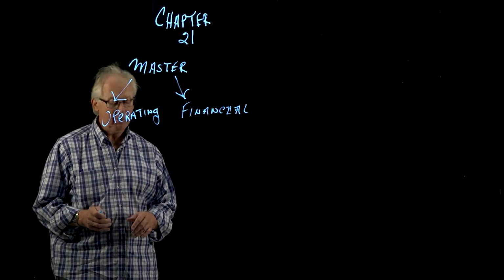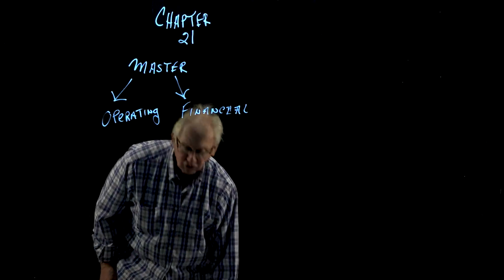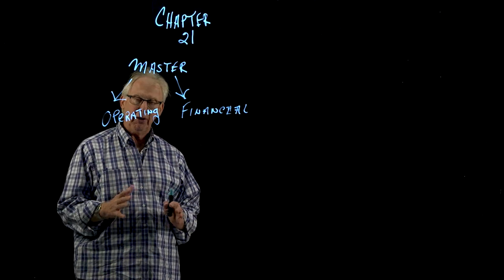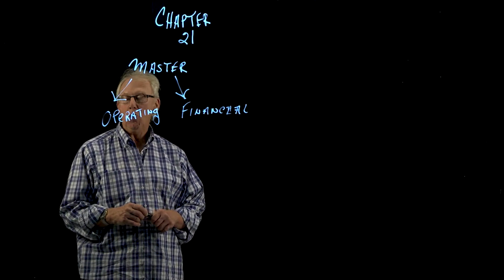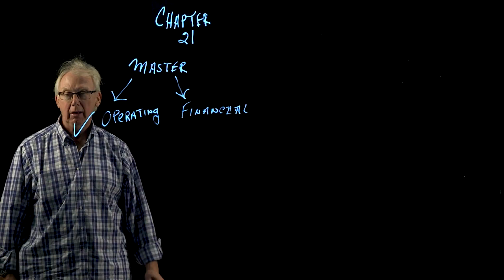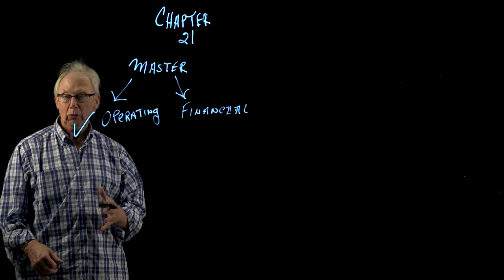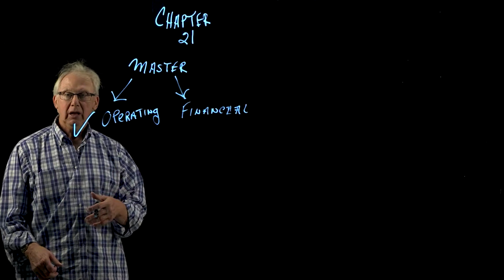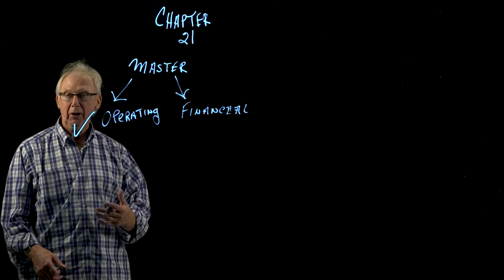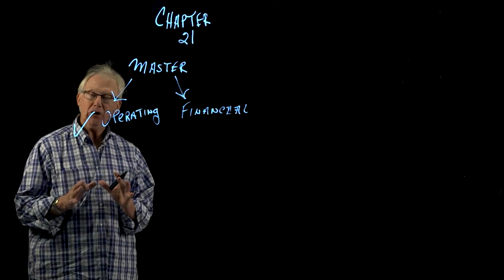Now, there's a diagram on the bottom of page 1086, okay, and what it does is show you the master budget, and it shows you all the different budgets that are included in the operating section, such as the sales budget. That's always the first budget that you start with, the production budget, the direct materials budget, direct labor budget, the manufacturing overhead budget, all the way down to the income statement, okay? Anything to do with operations.